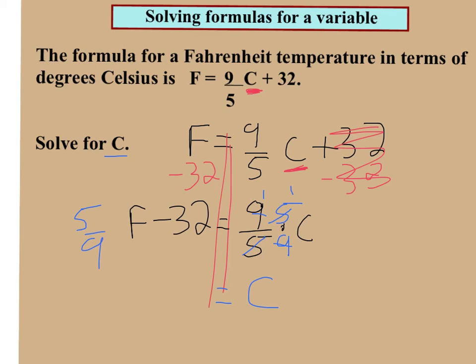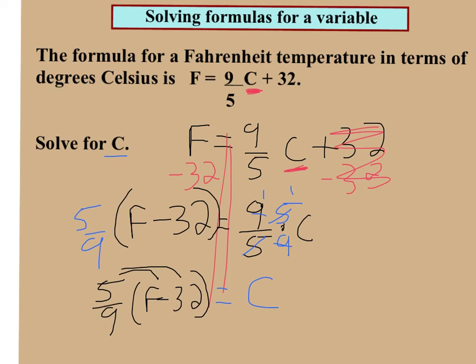That's what I wanted. Please look at the left side and listen to what I say here. So the 5/9 is multiplying over here. It's important that we put a parenthesis on this. So now you can leave it like this. We can say 5/9 multiplied to F minus 32. If you want to distribute, you could. Otherwise, we can leave it like this. C is by itself. Everything's on the left.